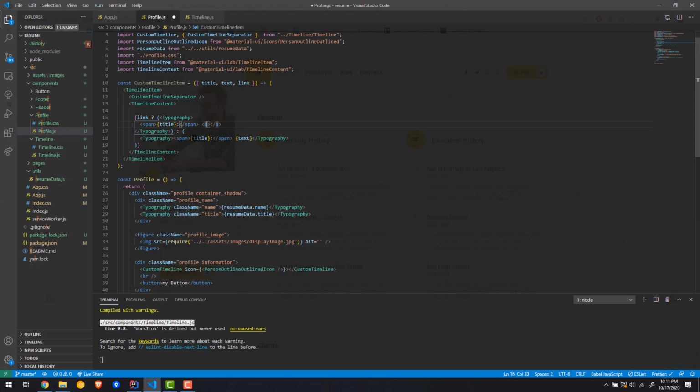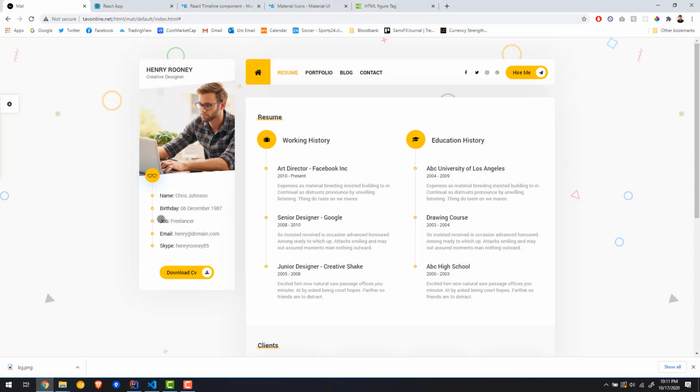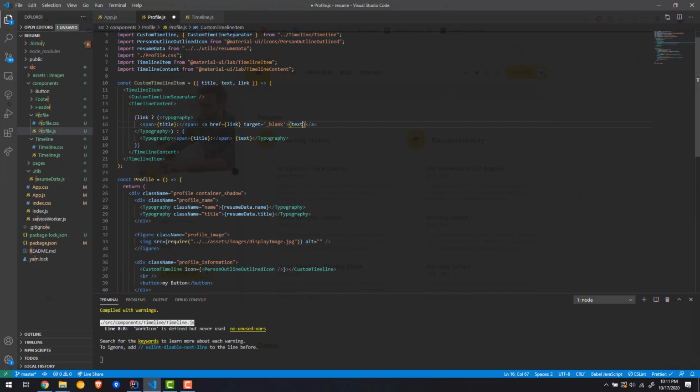The A tag is going to have an href. This is basic HTML, so make sure you know this. It's going to href to the link, you get it? And we're going to have a target of blank, so it's going to open in a new tab. And inside of that, we're going to have the text. So the title and then the text. If we do have a link, this text will be surrounded with the anchor tag, which once we click on it, is going to go to the link. That's what we have till now.